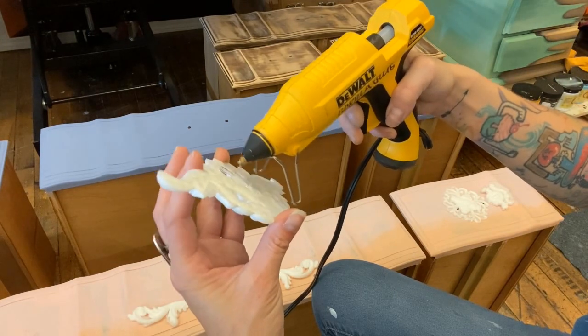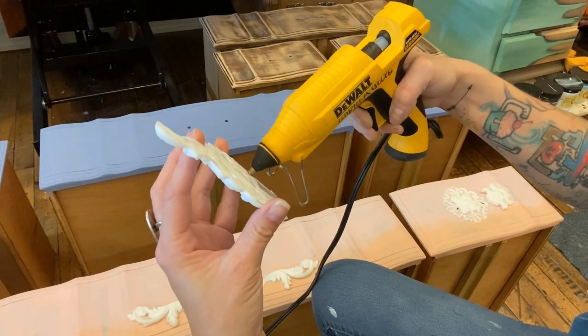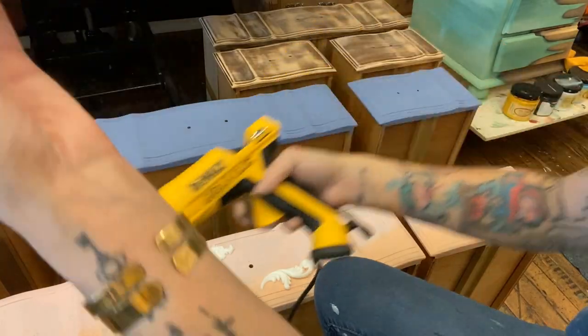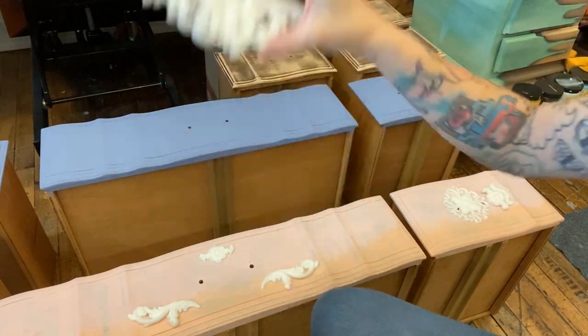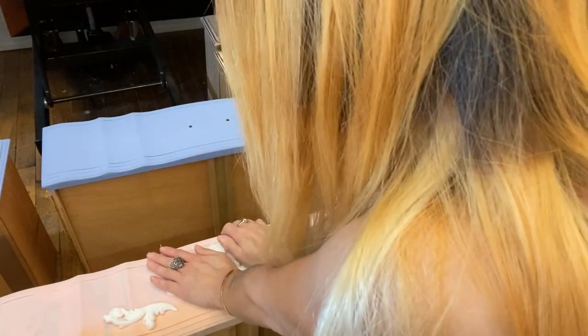Ow, I just burned my finger. Don't do that. Don't burn your finger. But do cover the back of your mold with the hot glue. You don't want too much. You don't want to just start squirting out, but you got to work quickly because the hot glue will cure or harden and it won't stick. So we got to work quickly. Line it up real quick where we want it. Come on. Here we go. There we go. And press it on, hold it down firmly for a minute to make sure it's on there.